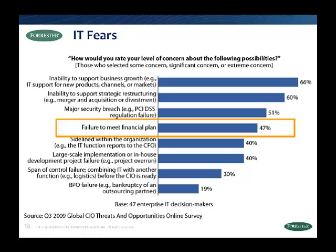But the second one I think I want to focus on is that they're worrying about meeting the financial plan. Even so, we have seen an increase of a delta of 19.6%. I think it's from a negative minus 12% of spend to a plus 9.6 or something like that. They're still worried about meeting financial plans. So tremendous fear there with regards to meeting that value and at the same time meeting that financial plan.